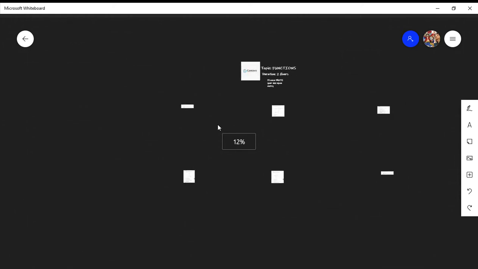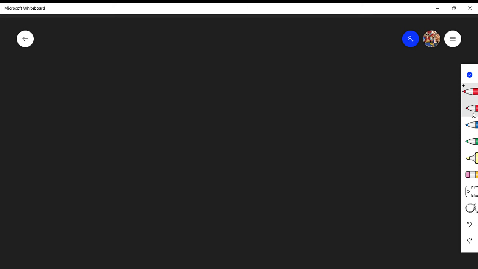Okay, so before we get started, I want to do a quick recap on functions itself. So let's get started with the first function. As we all know, the easiest function to deal with is the linear function, right?